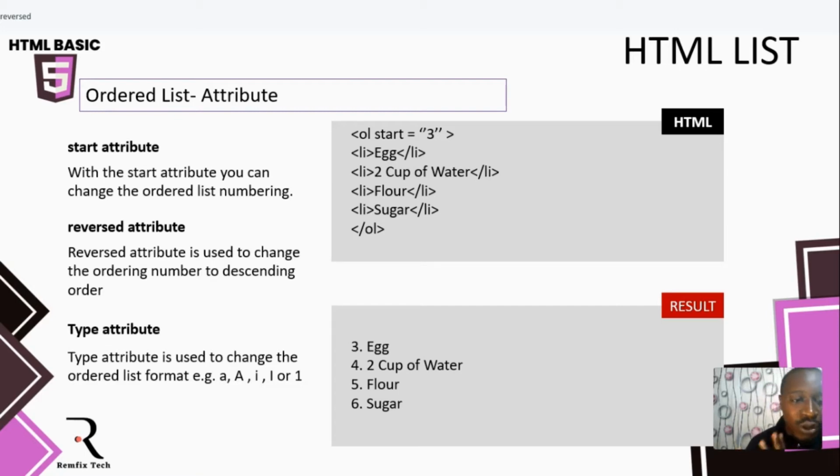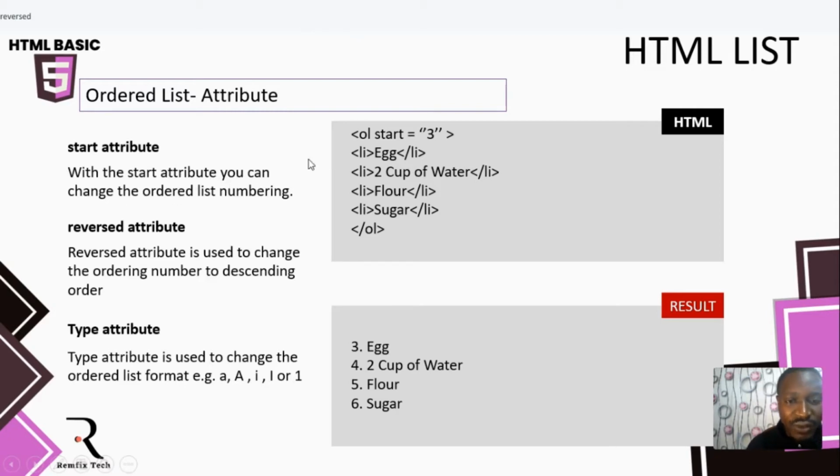Now ordered list also has different attributes, and we're going to look at the most common attributes for ordered list. The first attribute for ordered list is the start attribute, which is called start. What this attribute does is that with the start attribute you can change the ordered list numbering.